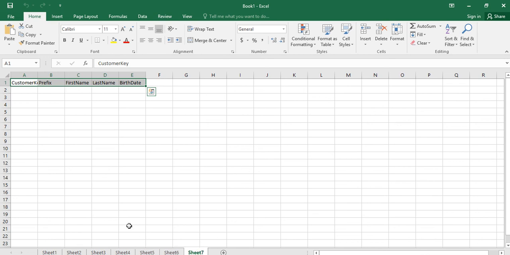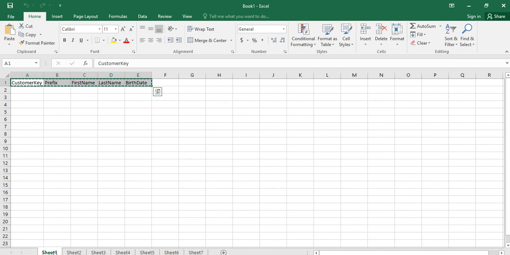Let's now assume that I wanted to format these headings, but I forgot to do that. It's very simple. Let me repeat the same thing for you. Maybe I want to give it a yellow color and make it bold. That is what I want to do, but I don't want to do it one after the other. I want to do it for all of them at the same time. It's very simple. This is how you will do it.